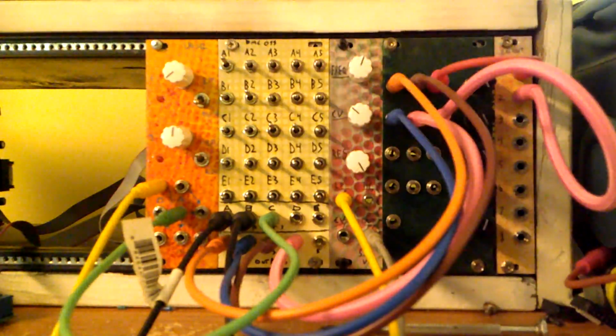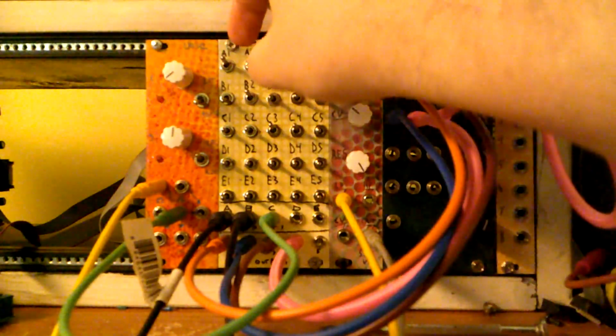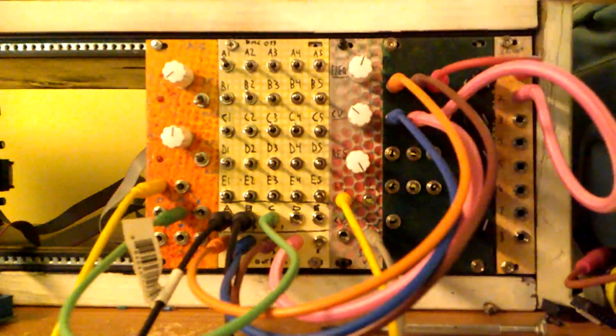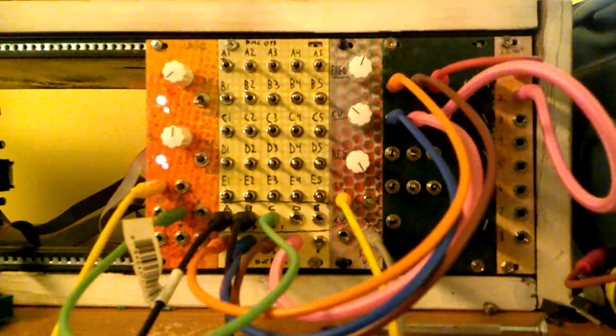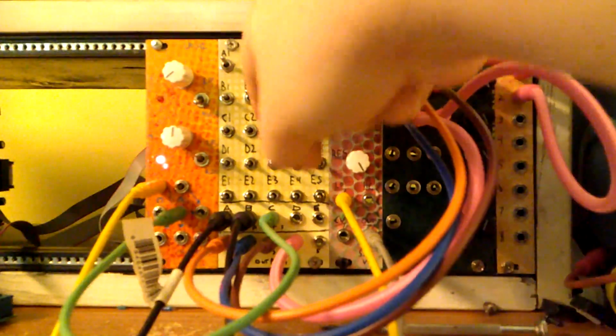So now you have a different signal. And then that's inverting phase. And then let's set so that it's a panner instead. So let's invert the signal going to C3.